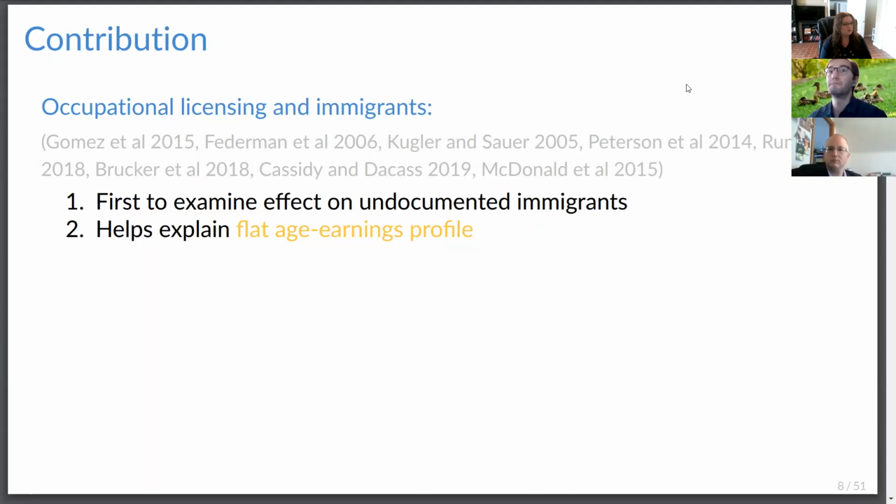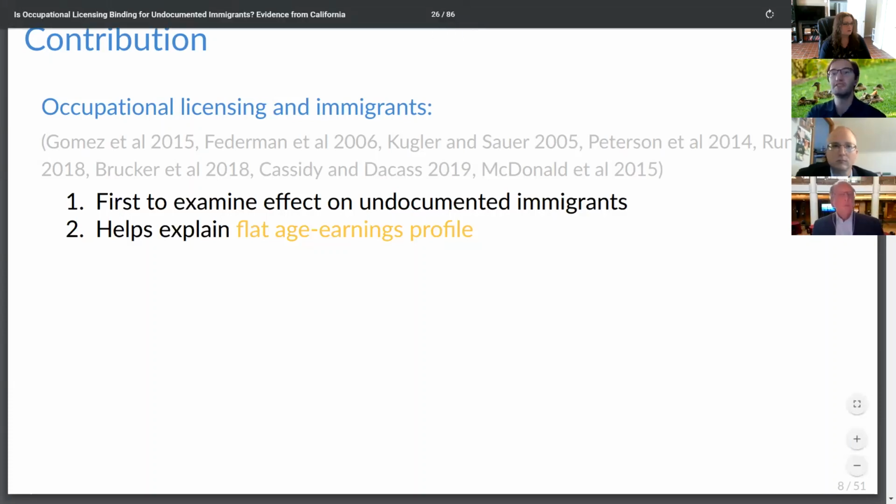The Borjas and Cassidy paper I cited before actually finds that once you do an adjusted wage gap between undocumented immigrants and similarly skilled and educated other immigrant workers or native workers, the gap isn't so big. But the big difference is really the change in the profile. So for example, controlling for occupation may not make sense if undocumented immigrants don't in general have access to the same occupations. But it's a great question. I probably should have a summary table with this information at some point in here.